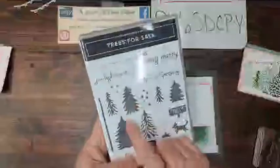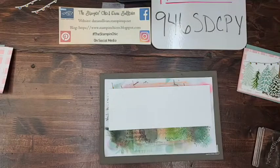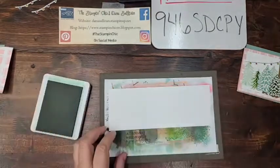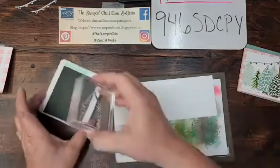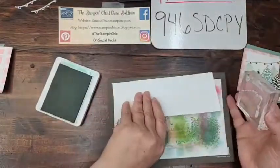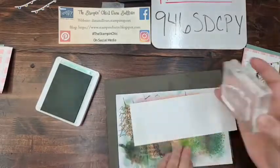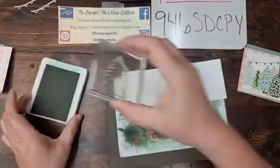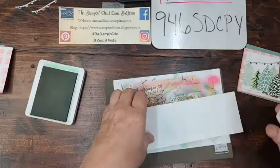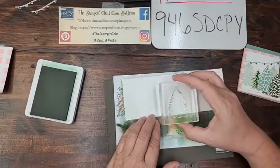Okay, so I'm going to stamp the backgrounds on first, and then I'll come back and do the accents. I like to stamp off the backgrounds just a bit, so that it's not quite in your face. It's a bit softer, and then it's easier to see the accent too. So I'm going to stamp it off and then slide that back over here. I'm going to do this each time, which seems kind of tedious, but you don't want it to be too bright because you don't want to be distracted by the background so that you don't see the foreground, right? You want this to be a nice soft background area.